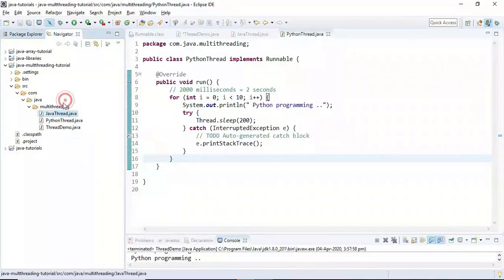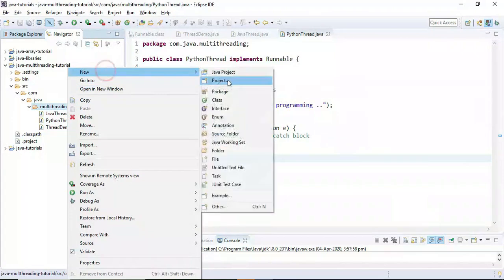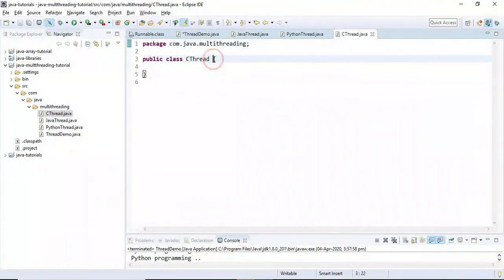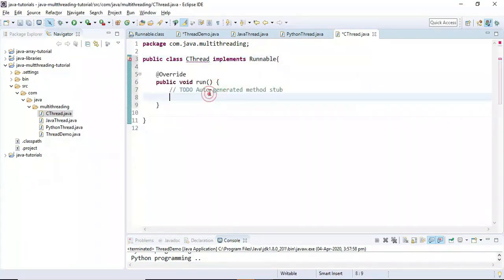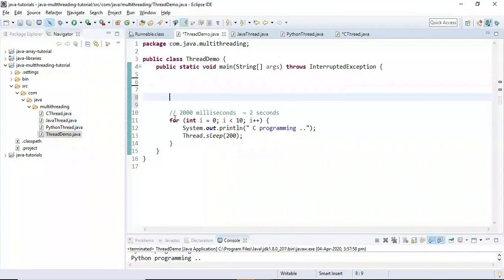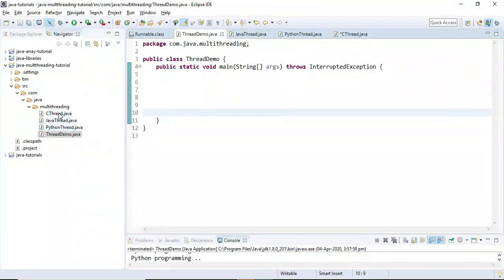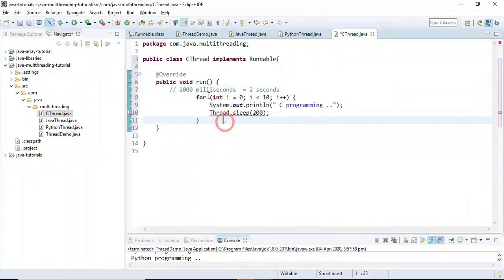Similarly, let's create one more class and call it CThread. This will implement the Runnable interface, and let's quickly implement the run method, and from ThreadDemo cut and paste the for loop here inside the run method.